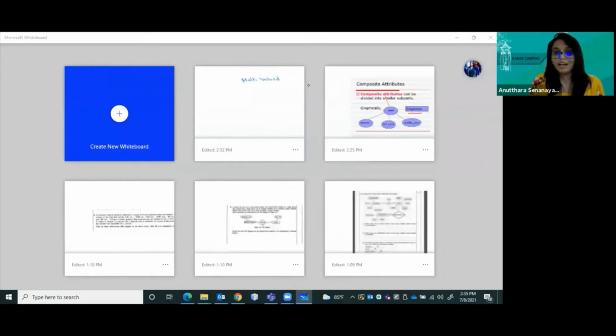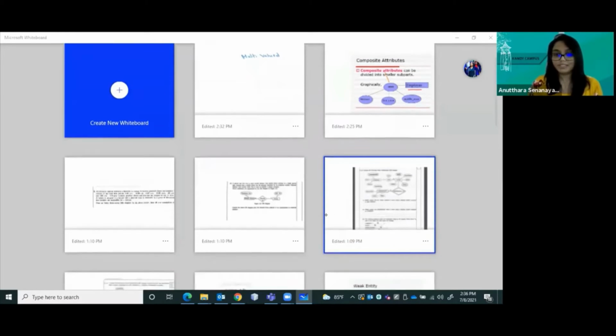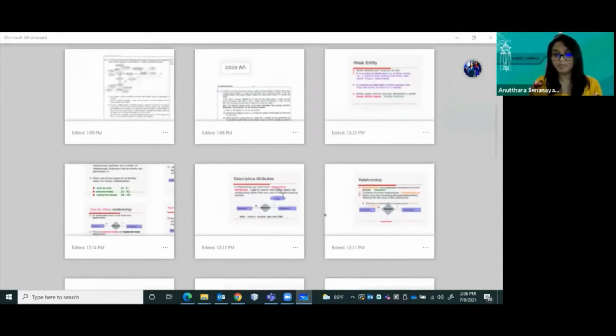As I told you, now we know what the entities are. Now we are supposed to see what these relationships are, because the name itself says entity relationship diagrams, right? ERD, entity relationship diagrams. So let's see relationships.